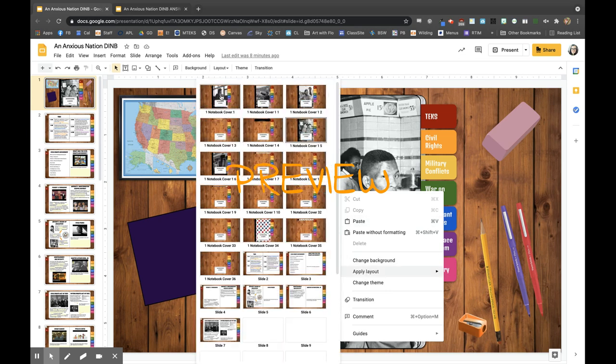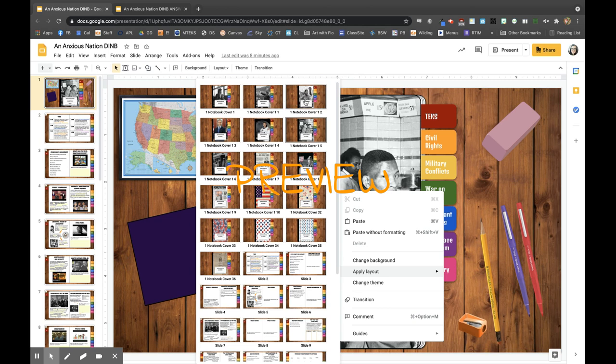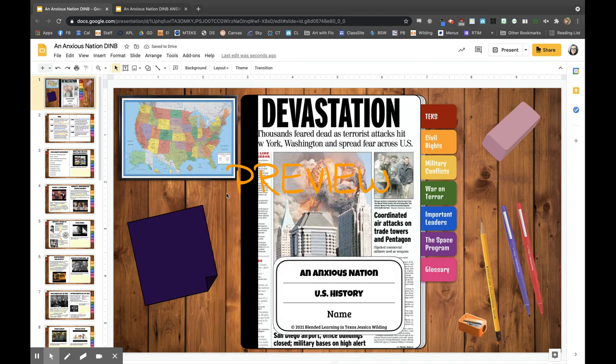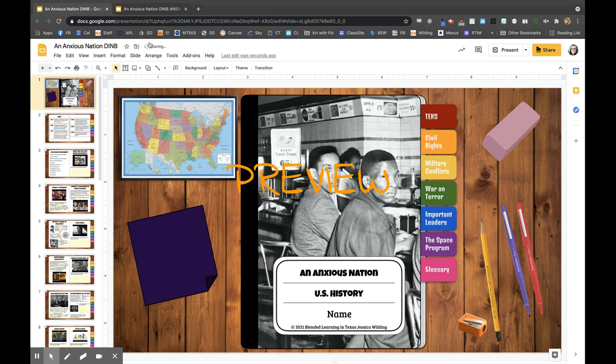And you can see there's Rosa Parks, Martin Luther King Jr., Cesar Chavez, Barack Obama, Neil Armstrong, the current one from the civil rights sit-ins, one from the bus boycotts, another from Rosa Parks, and then one of Neil Armstrong on the moon, and one of the September 11th attacks, the newspaper from that day. And then there's just some generic red and white and blue ones. So all you have to do to change the cover is click on it and it will change the notebook cover, so students can pick.